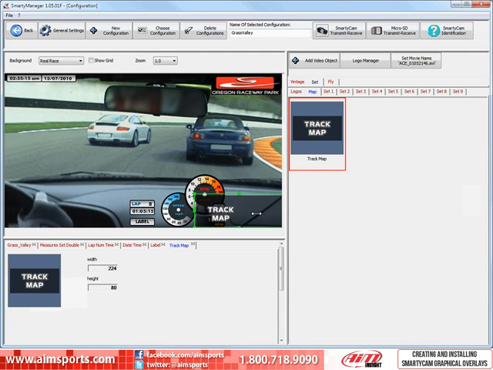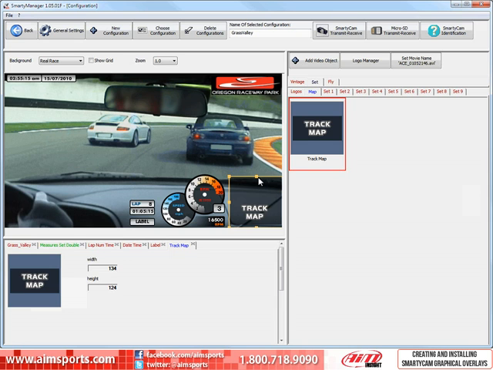However, once this object is placed, it is a little different than the other objects, as you can resize it to fit the track map shape. Some tracks fit better in a wide box and others in a tall box. To resize the box, just click on one of the handles with a left mouse click and hold down the button and drag the box to the size that you want. In this case, the track fits into a fairly square box. Be aware that you will not see your actual track map in this box, but understand that the software will do a best fit of your track map into the box you create here, so you really can't go wrong.